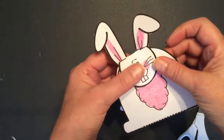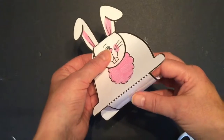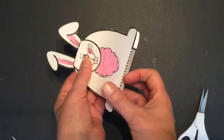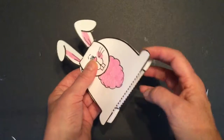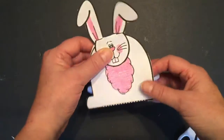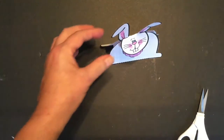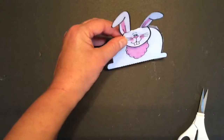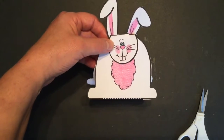So once you have the head in place, what I would like you to do is on the bottom, just put a little crease. So just sort of fold the bottom two legs together. You don't have to fold it flat, and fluff again with your hand. And that really helps the little bunny stand up in a more sturdy fashion. Hope you love him. Now I'm going to show you how to put Hoppity together.